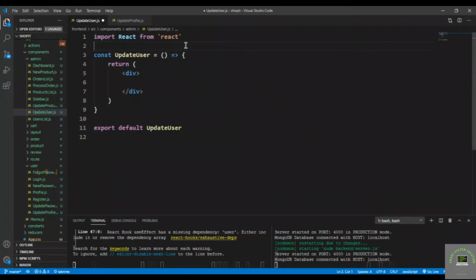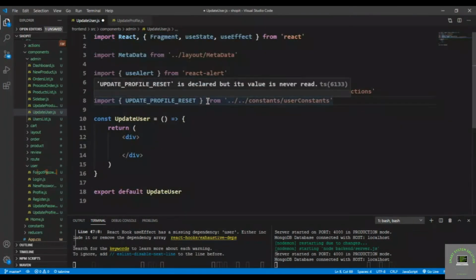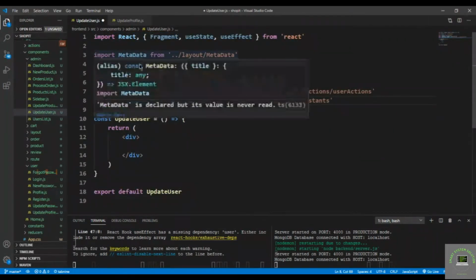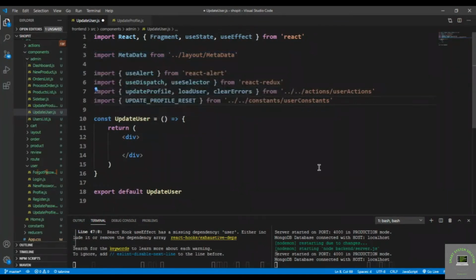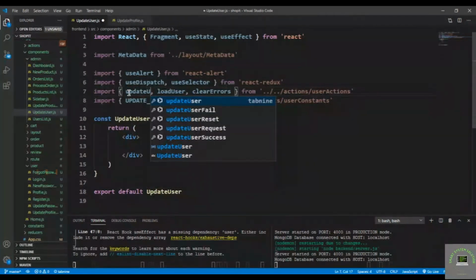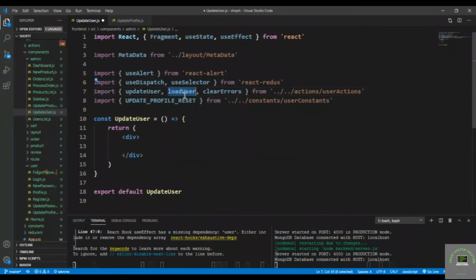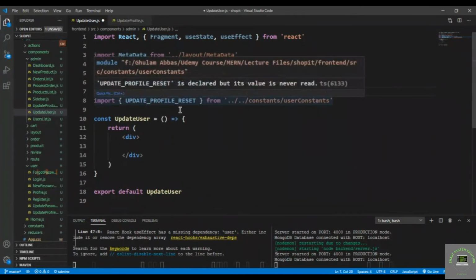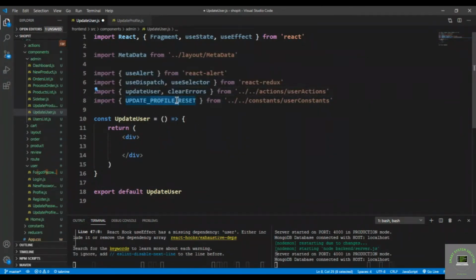So copy, put that here, useState, useEffect, metadata, then the useAlert, update this one, and let's bring in the update user from the user actions, and update user reset.